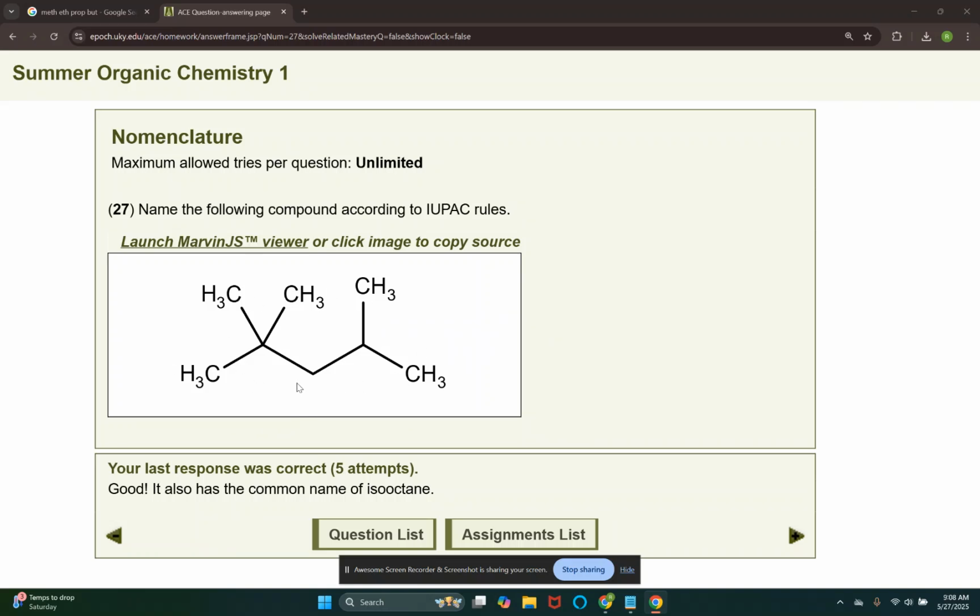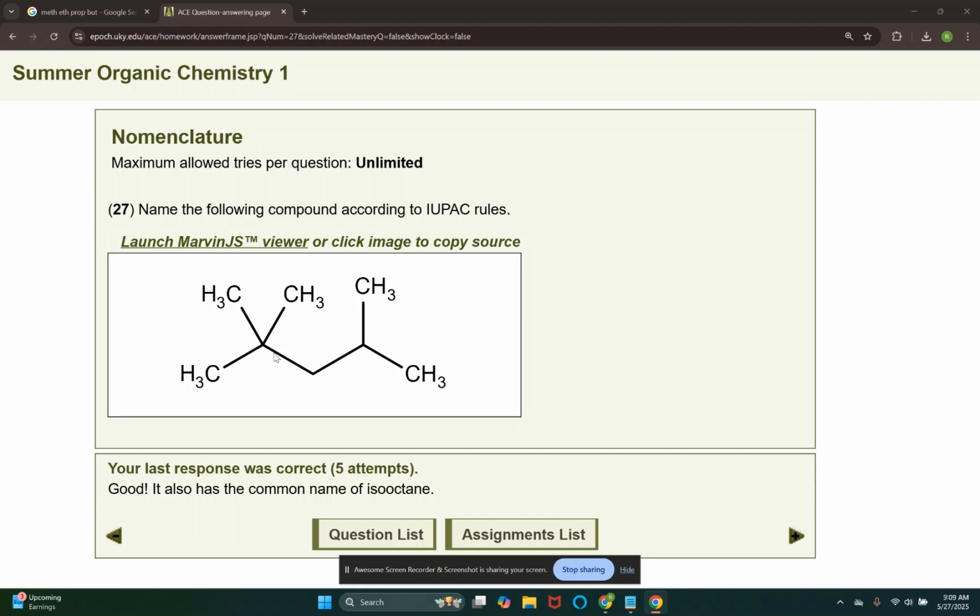So when I'm looking at this, the very first thing I think to do is just to find my main chain, and my main chain means the longest chain of carbon. So first, I look at my horizontal chain because that's often the main chain, but not always. So I see one carbon here, two, three, four, five. So there's five going horizontal, but there might be more if we go in a different direction.